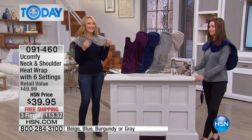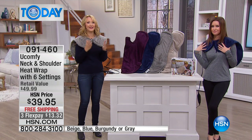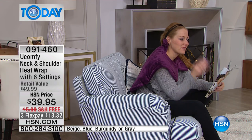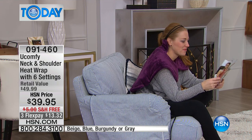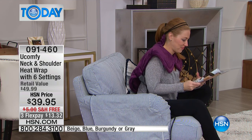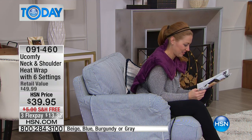You have that great warmth whenever you need it, and with that hour and a half timer — if you are using this to take off the chill after coming in from outside, just before you crawl into bed, and you know those sheets are going to be so cold — this is so great, and it will automatically turn off in an hour and a half, which is really great. And this is that solution — you can't wear a heating pad around like she is. As soon as you lean up, it's gone, and you can't position it to just the right spot.